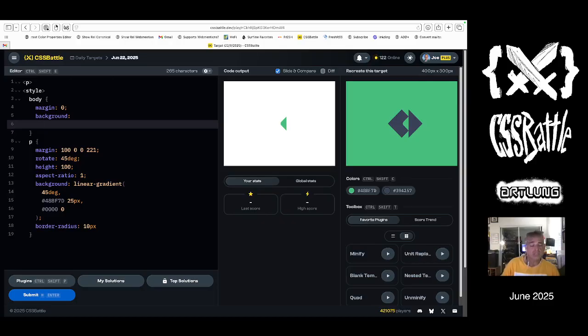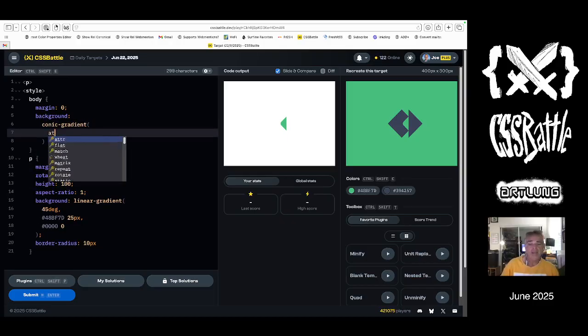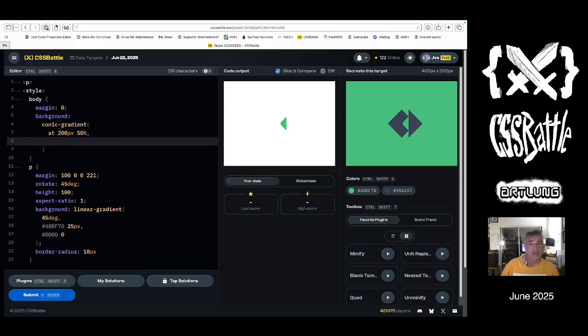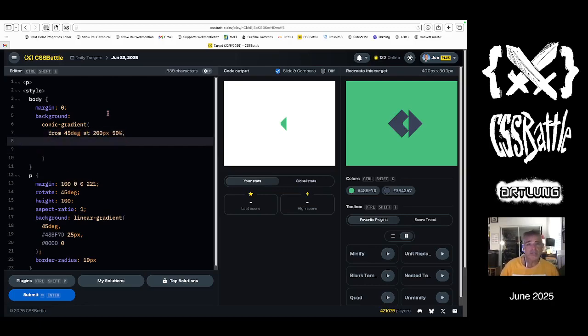So let's see what it is. Conic gradient at 200 pixels, 50%, from 45 degrees. So I'm not really explaining very well what I'm doing. And actually, it's probably more like 170.